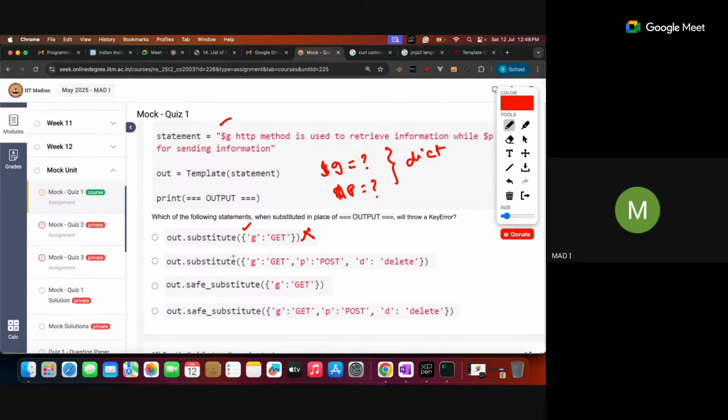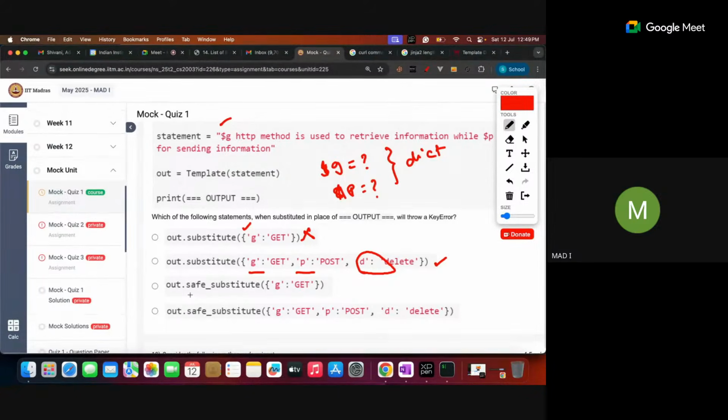So here you are doing a substitute. G you are sending, P you are sending, and then, wait. Oh, you are expecting an error, no? That's an error, this is definitely the answer. Okay, anyway, no problem. We are expecting an error. Correct. So this one, no problem, because G you are sending, P you are sending, and an additional parameter you are sending also, no problem. So it works. No error.